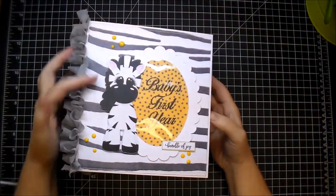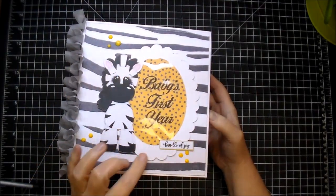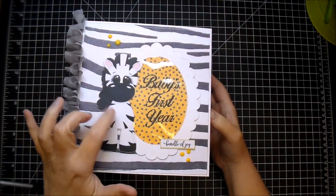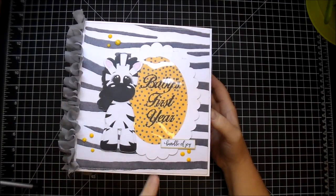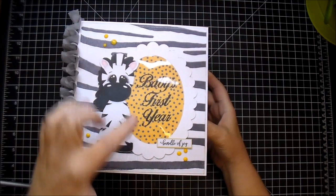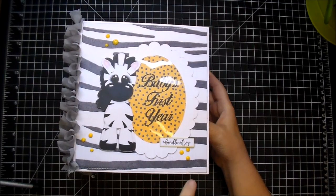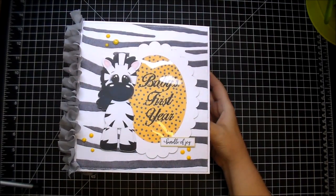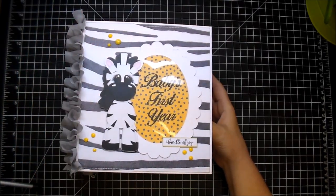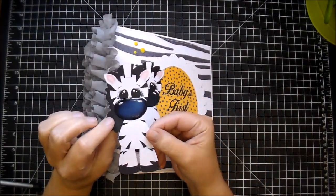The album is 7.5 by 6.75. I use this cut from the Silhouette online store. It's an oval cut, and I did about 4 layers of it with the zebra as well. He's from the online Silhouette store also, so it does have some dimension to it. I added a piece of clear cardstock, and here I put baby's first year using the font Blackjack. I added a little label that says Bundle of Joy, and then some of the Nouveau crystal drops. And for the little zebra, I did cut out another one and added glossy accents to his little nose.